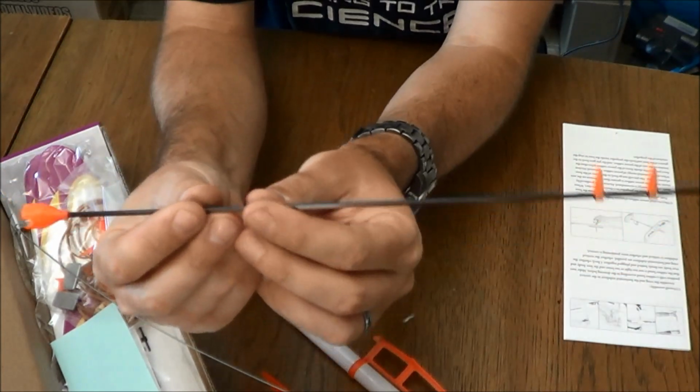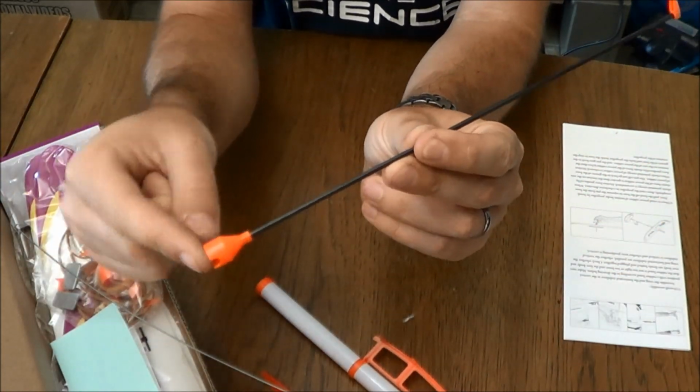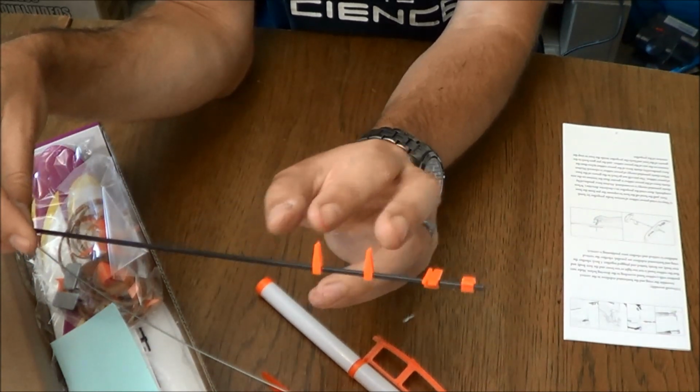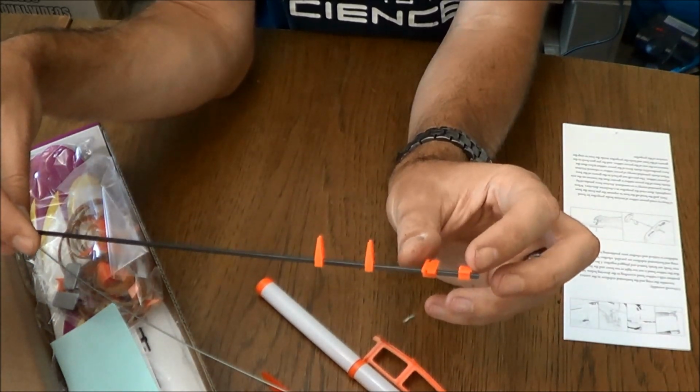This is your tailboom assembly. You should have a forward tail cone bulkhead. You should have your rudder mounts here, and you should have a stab mount back here.